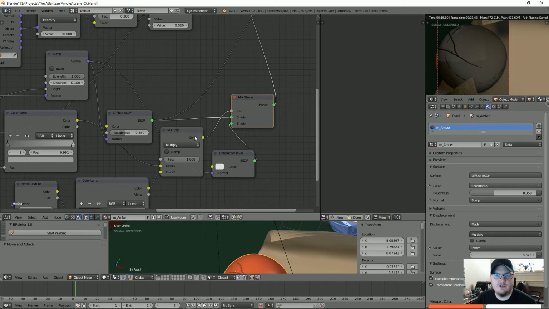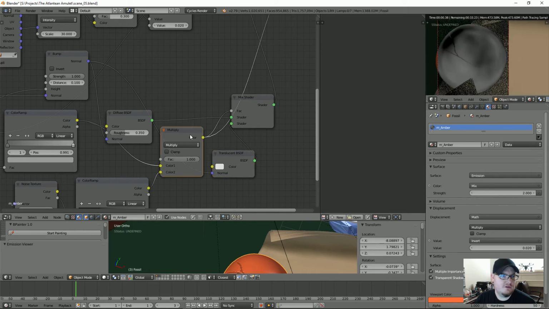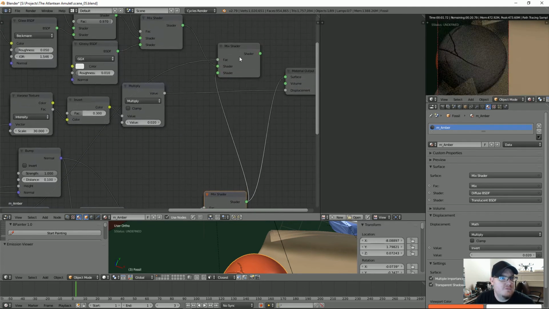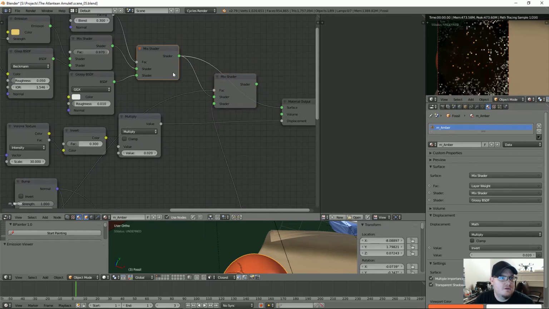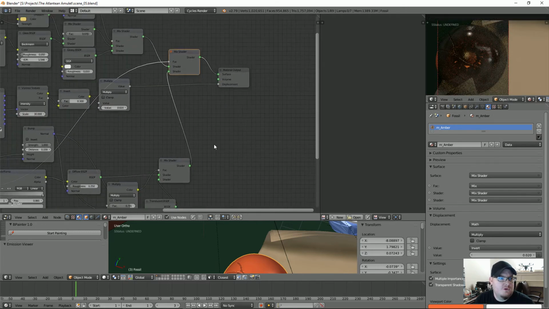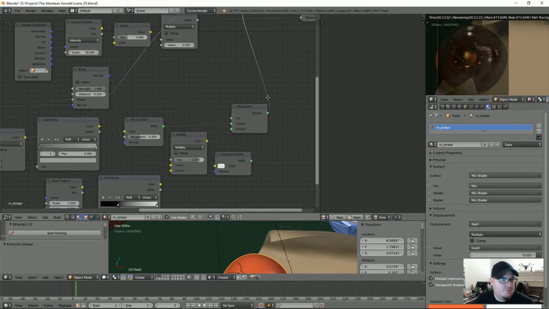All right, so if we just look at the translucent, you can kind of see what that looks like. And now we need to figure out how to dial this in a little bit. So we kind of mix these. Not sure how much that's kind of doing for us, but we'll play with this. This is the original amber without any kind of dust on it. This is it added in. And so what we're going to need to do is we paint an image map to affect this, we're going to need to add in some more nodes for BPainter to be affecting that.